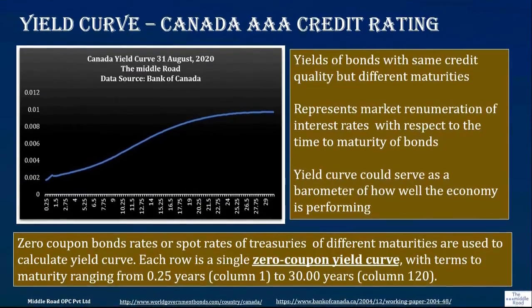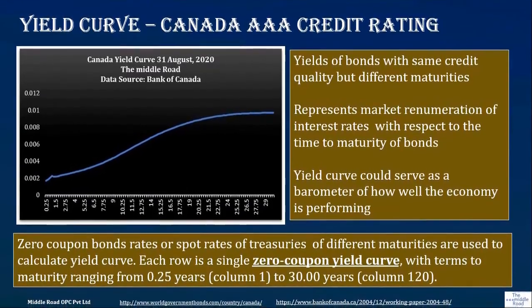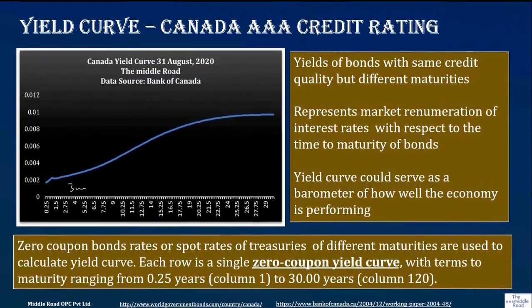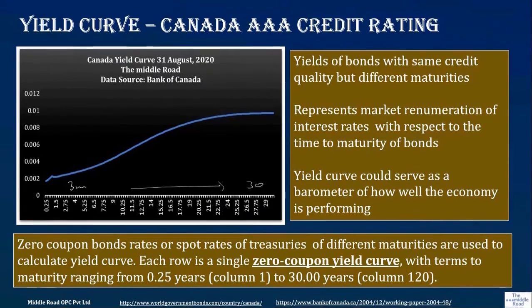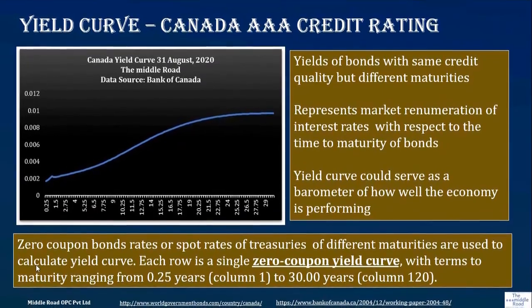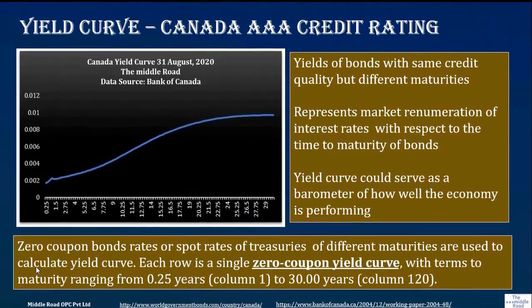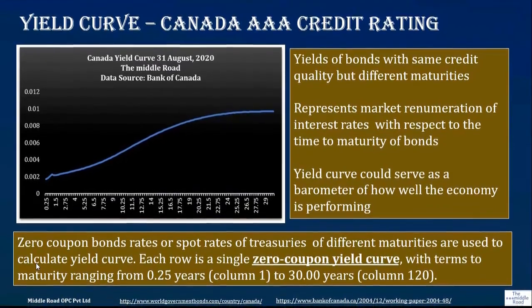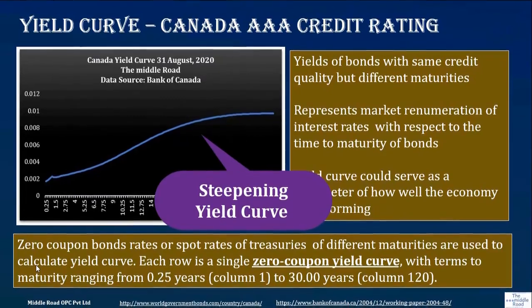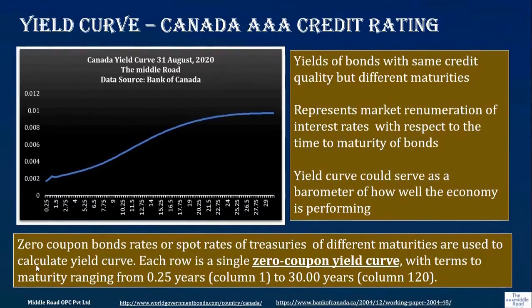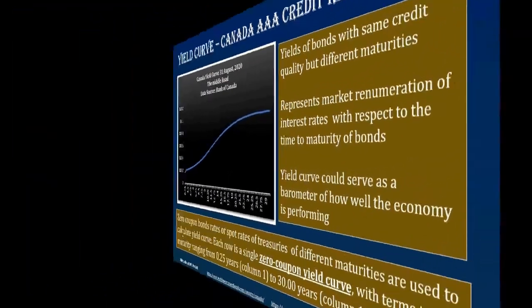The yield curve is basically spot rates or zero coupon bond rates of different maturities. So it goes from 3 months to 30 years. You take the spot rates of different maturities and you start plotting them. This is what you get. The yield curve is a very good barometer of understanding how well the economy is doing. So there are three types of yield curve. One is flat. This is the one which right now is shown as steepening. The third is inverse yield curve. Now again, we'll discuss that at a later date. The aim here is just to understand the concept of a yield curve.